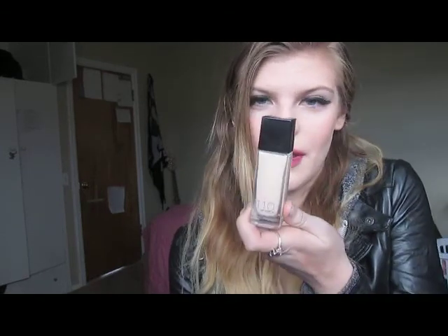Then I got a foundation. If you know me personally, you know that I don't need anymore because I have like 15 foundations — and I'm not lying when I'm saying that. I'll be doing a makeup collection soon so you guys can see how many foundations I have, but I literally have probably 15 to 20. But this is a lighter foundation so I can mix with my other foundations. It's Maybelline Fit Me in 110. I love it. It's awesome.